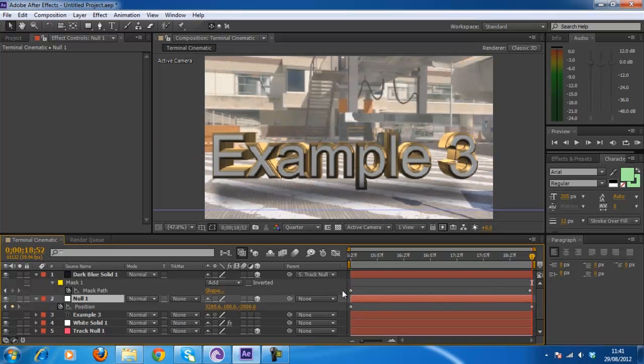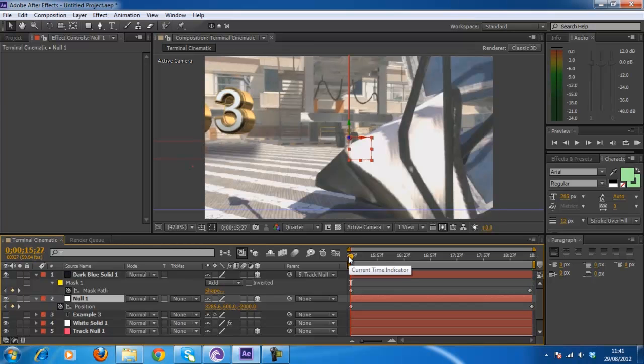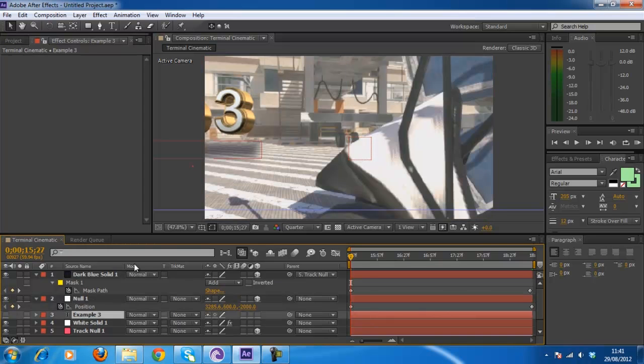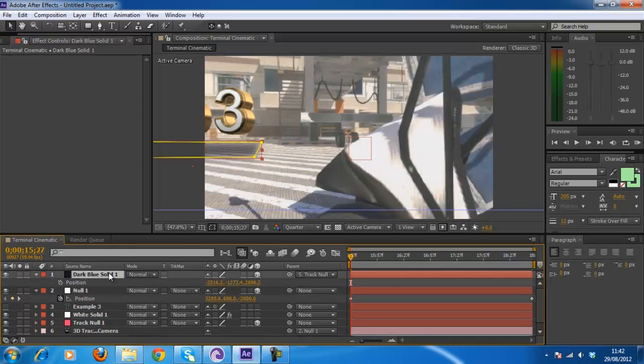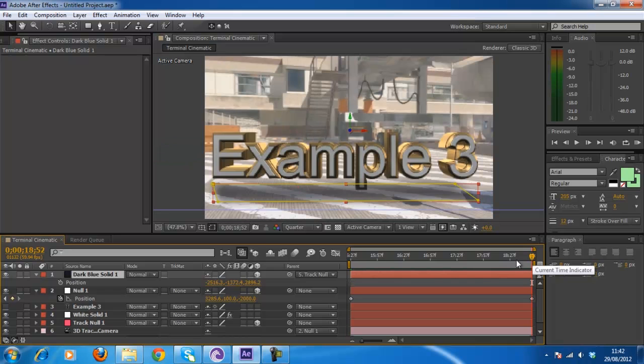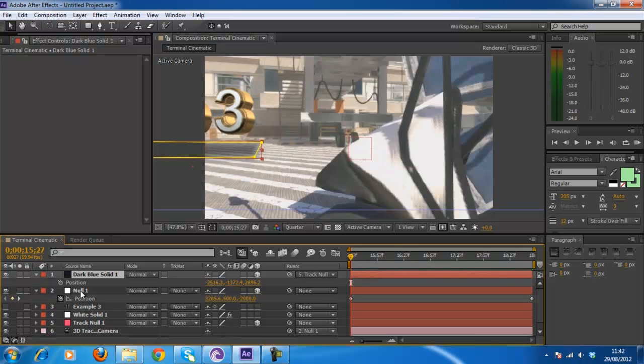Okay, so now to put the shadow back, let me see here. That's looking fine there. To put the shadow back onto the ground here, all you want to do really is just keyframe it, like keyframe the shadow, and then just take a guess.